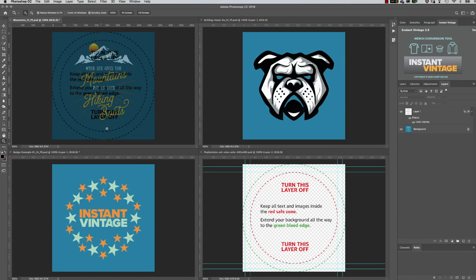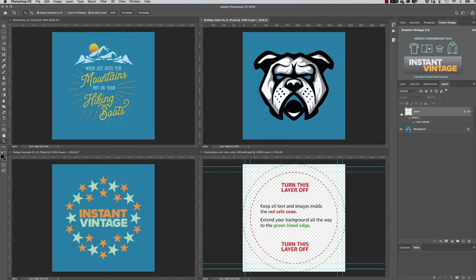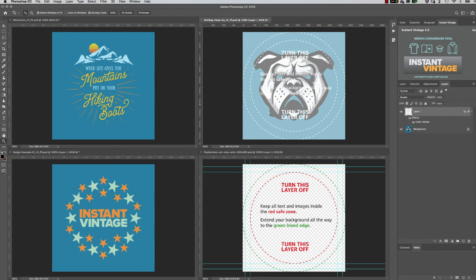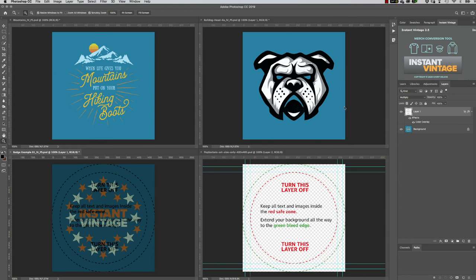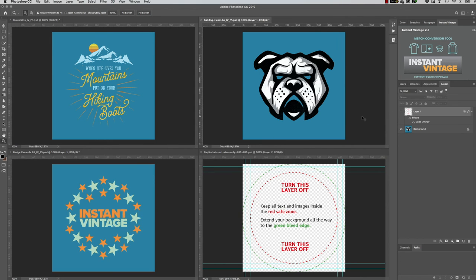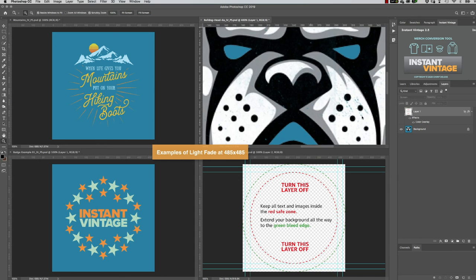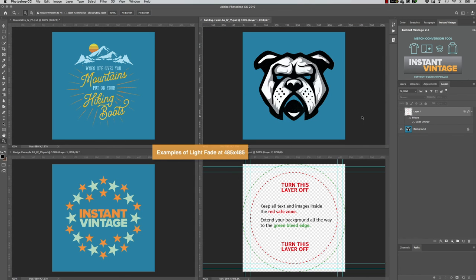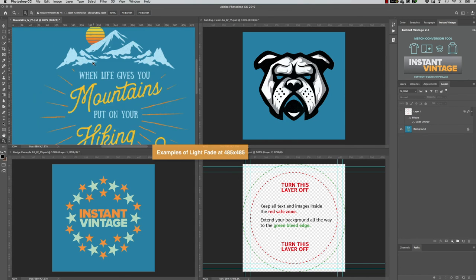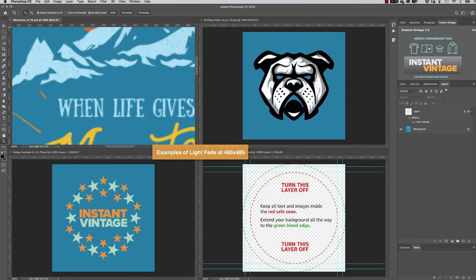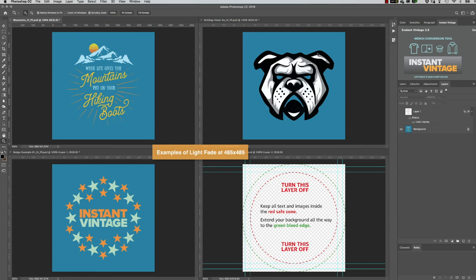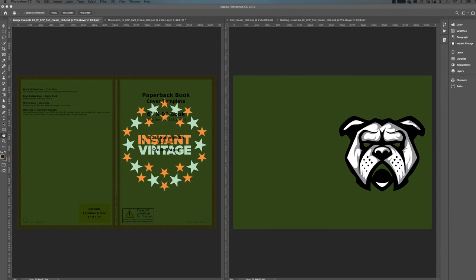On the pop sockets, we fit it to sit centered inside the pop socket live area. For KDP, we built it to sit just inside the trim and make sure it doesn't violate the bleed.